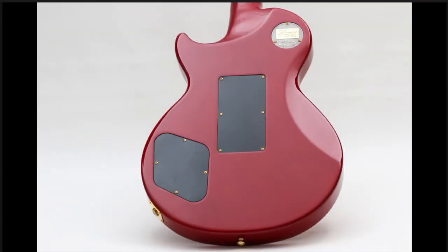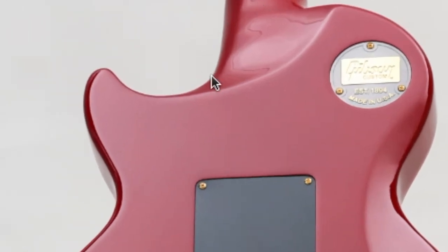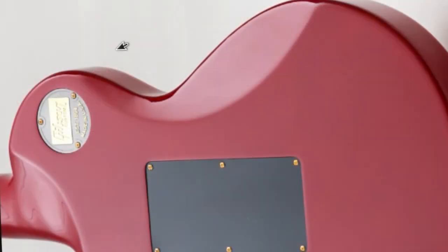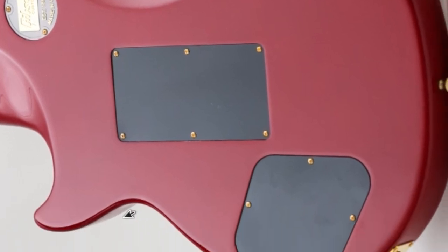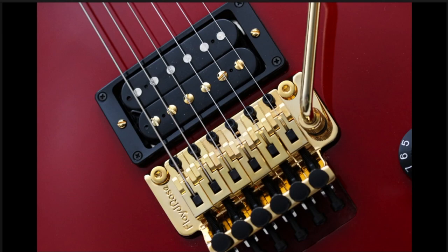A Les Paul Axcess means you're going to have the Axcess heel joint right here, which makes it so effortless to play. I had one of those on the Rhino Les Paul, and the tummy cut right there. Because of these two areas, the back does not have binding, so it's kind of like a Les Paul Standard in that aspect as well. And obviously it's been routed out here for the Floyd Rose, so it might be a slightly lighter guitar. I'm sure the wood loss in the back is kind of counteracted by the Floyd Rose system itself.